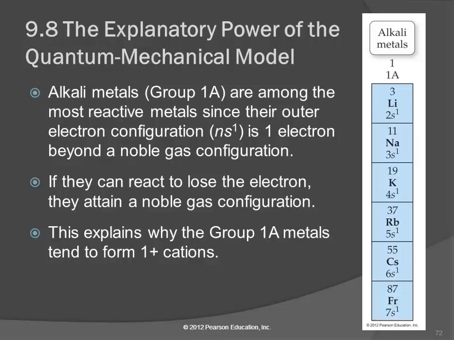If you had 1 electron in the n equals 3 level, and you get rid of that, you peel that layer off, and what's underneath? A full level. So the group 1A metals are going to form +1 ions, because by losing 1 electron, they lose that extra 1 on the outside, and they go down to the next level, and now they have 8 valence electrons. They have the same electron configuration as a noble gas.